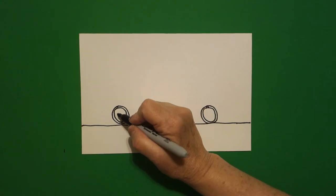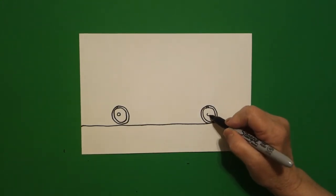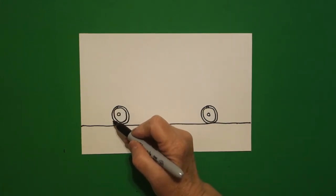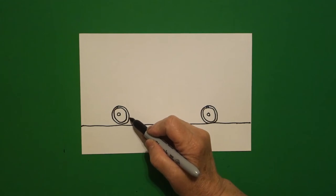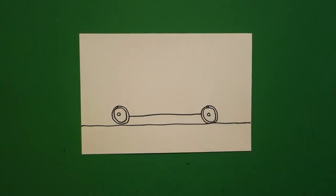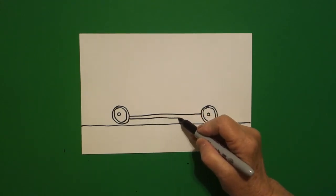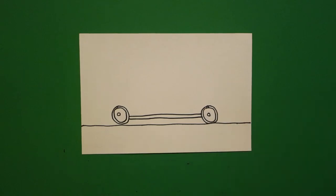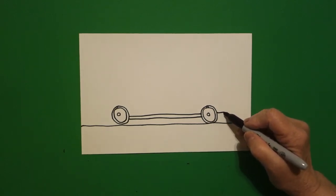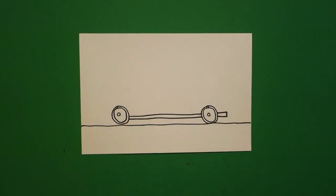Right in the center, I put a baby circle on the left and a baby circle on the right. I come back to the left. Right here on the inside, I'm going to draw a straight line across, connect, and then I'm going to draw it again. Straight line across, connect. I jump over, and on the right-hand side, I'm going to draw a straight line down, straight line over, connect.